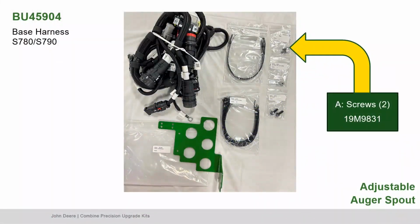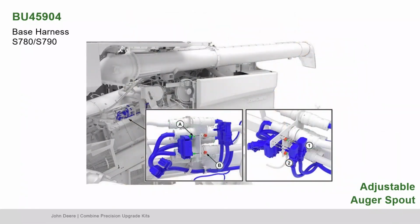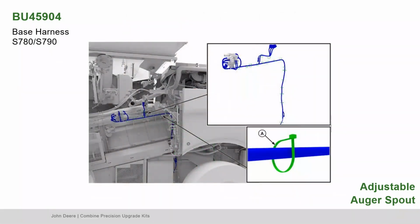Next, locate part A, the screws, and part B, the nuts. Attach fuse block to bracket using screws and nuts as shown. Clip the adjustable spout interconnect and crossauger shutoff interconnect to bracket as shown. Find the 20 tie bands. Route the base harness to the battery and controller following the LC2 harness. Use zip ties to secure the base harness.